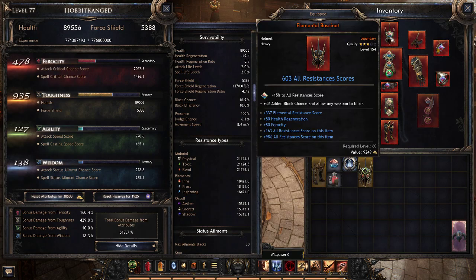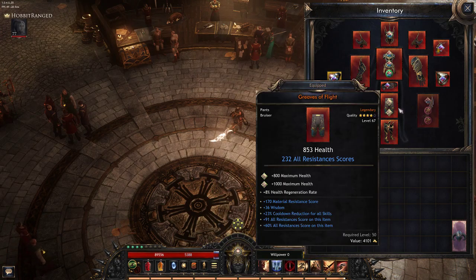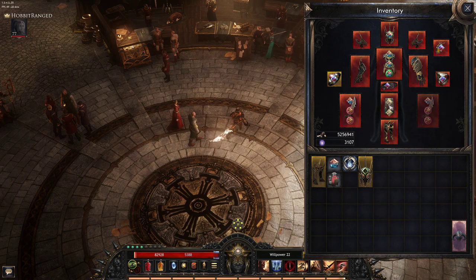I feel like I could probably use 1 or 2 more health gems because my increased HP is really high. Like this pants has 2.5k HP, 89k HP. It's adding like 20k HP. The multiplier from toughness on increased HP is actually really crazy. So 2.5k becoming 20k. I have something like 800% increased HP or something ridiculous like that.